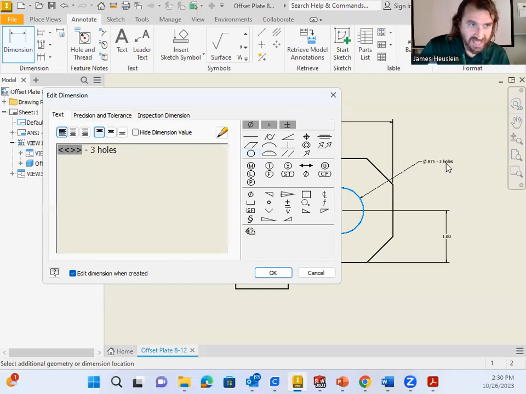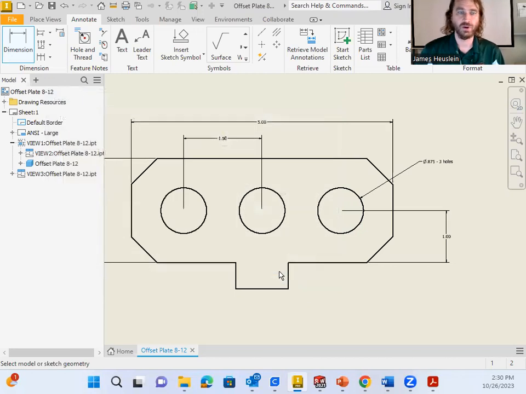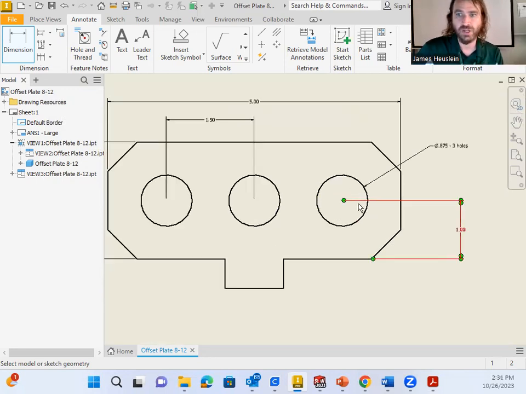You can see it's adding it right where that diameter dimension is, and it says 3 holes now. Once we do that, we can click OK. If we need to change anything about the dimensions, we can in the window that we've been clicking OK on, and that's absolutely fine.